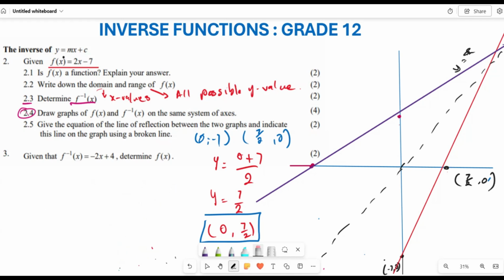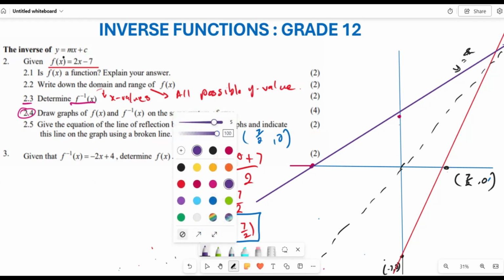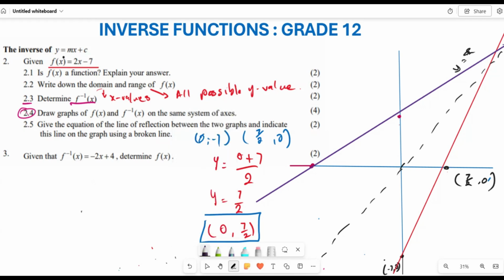Let's just do number 3 now and remind ourselves whether we still know how to find inverse functions after this particular video. What will be the inverse function of this? Remember this. Can you see here we are given an inverse? Now we are operating backward, which means from here we are looking for f of x, right? Remember this was y equals negative 2x plus 4. So x equals negative 2y plus 4.